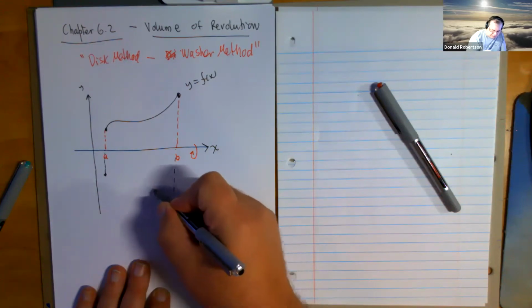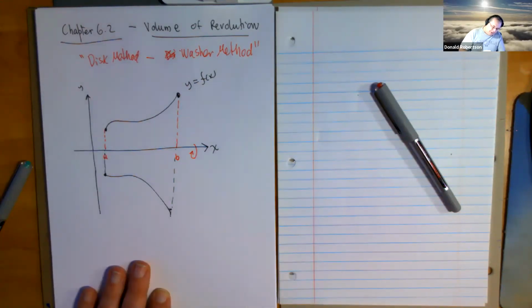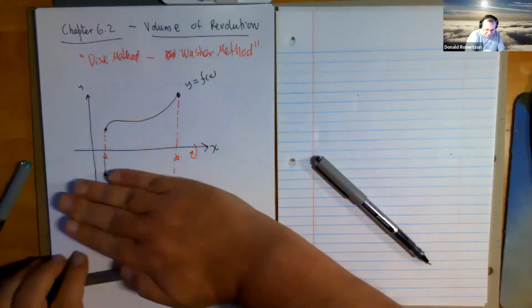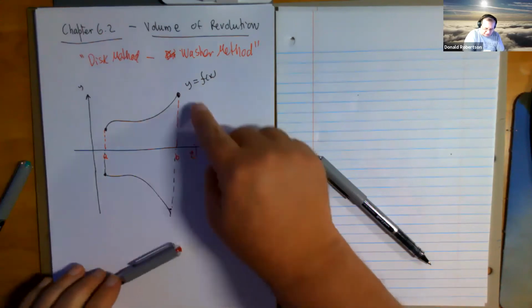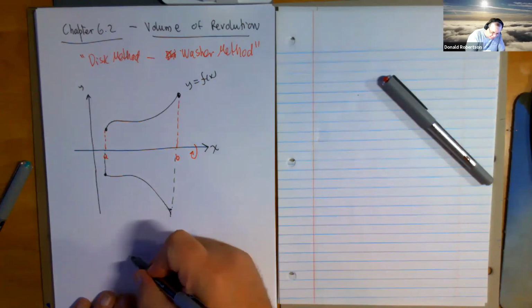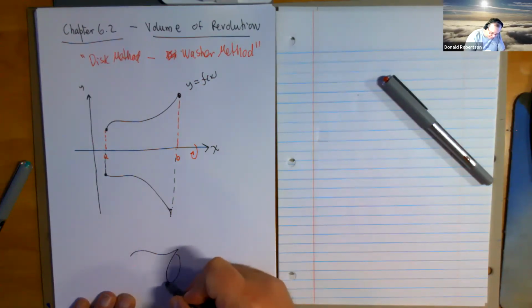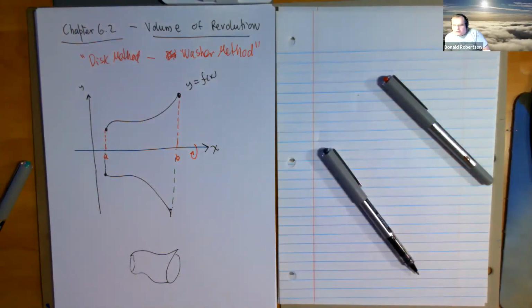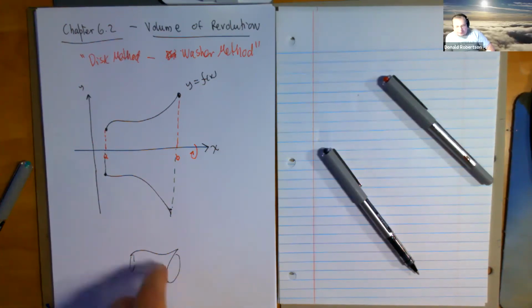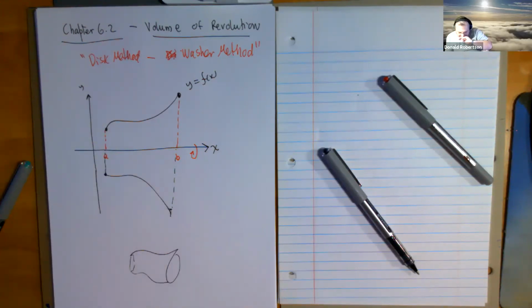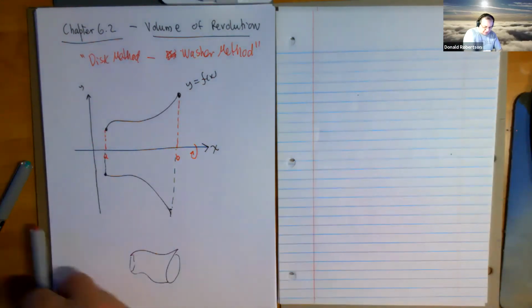Just going to go in and go bump. Hey, I've done worse. Now, can you imagine this shape, this piece here, being rotated about the x-axis? Can you see that this would be a kind of side-on view? But really, what you've got, don't you have a bell shape? And the volume of revolution is the volume of this three-dimensional shape that is generated by taking a y equals f of x and rotating that shape about the x-axis.